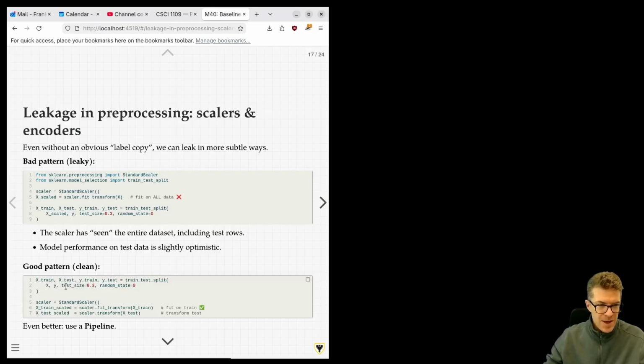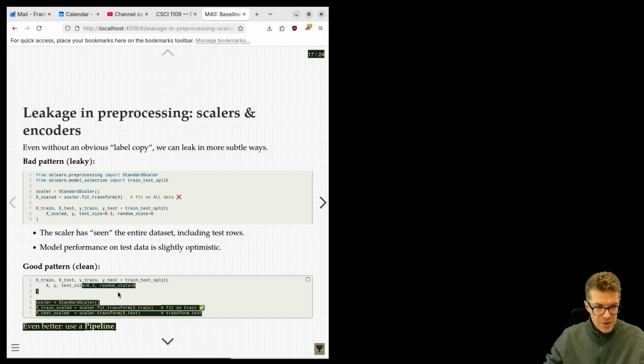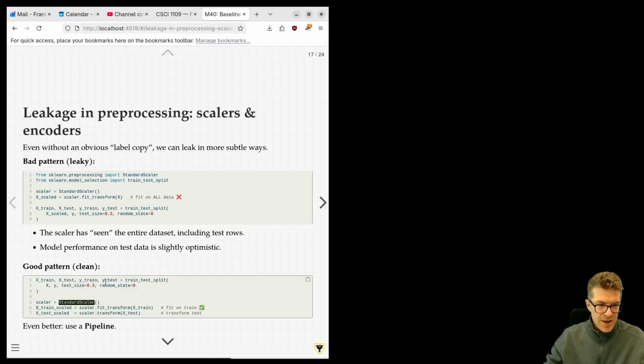The better way to do things here is to do the train test split first, and after that's done, use the standard scaler. At that point, after I've already done the splitting, I will fit my scaler only on the training set. That's a good thing. And I'll scale my training data.